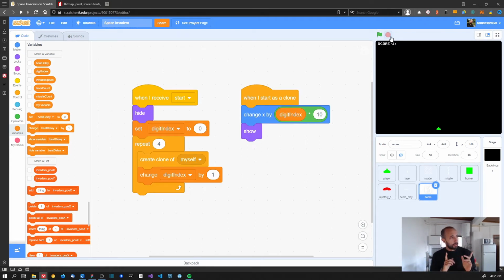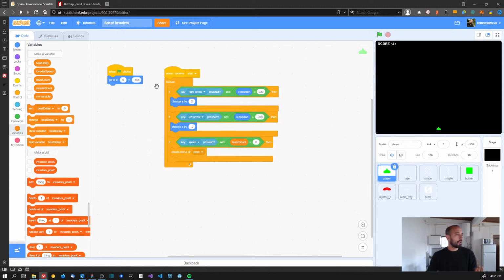So now that we have the sprite in the correct place, we can start changing the values of the sprites. To change the value, the first thing we need, if we are keeping the player score, is a variable to hold the score of the player. So the first thing we are going to do is create a variable.